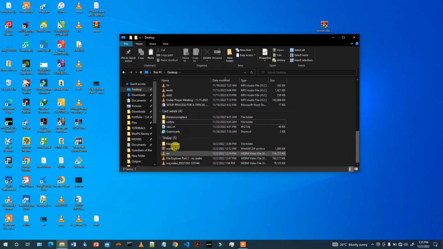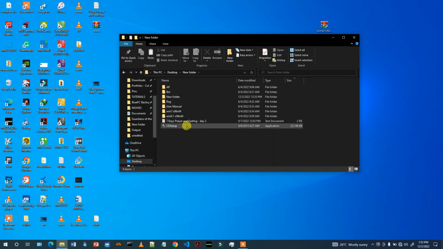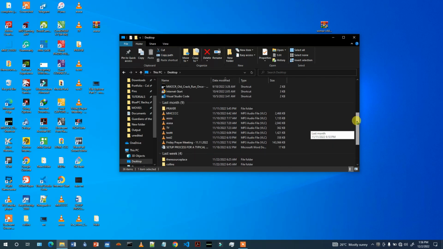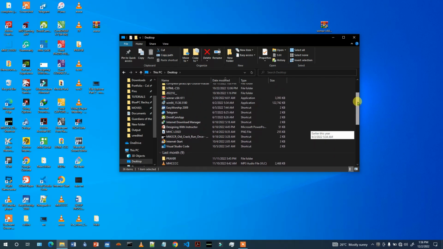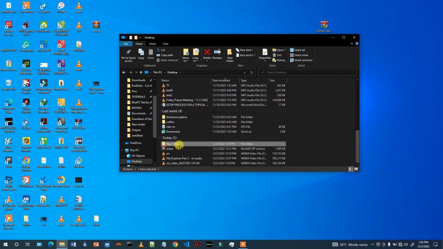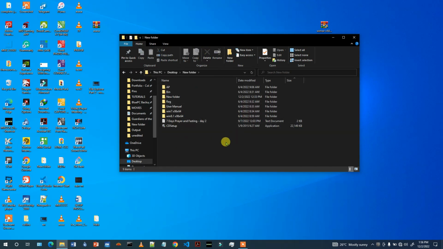Let me just create a new folder. I'll open the new folder. Let me quickly delete this and I'll click on paste. So it has been moved to this folder, the new folder on my desktop. When I go to my desktop, you'll notice that it is no longer here anymore. It has been relocated from the desktop folder to the new folder, which is this one here. So it is now located here. That is what the cut does.